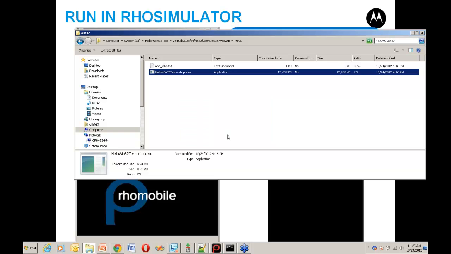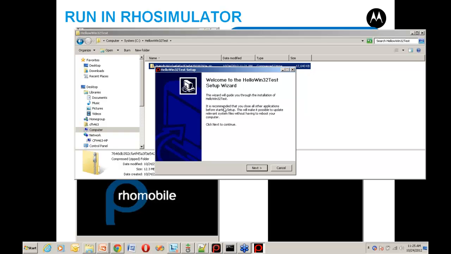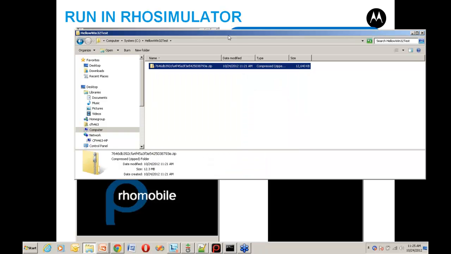So actually, let me kick that off so you can see what I'm talking about. I'll just click Run. So this was, again, from RhoHub. All right, and you can see that it's a typical installer for a Windows 32 application. So we're going to cancel that.